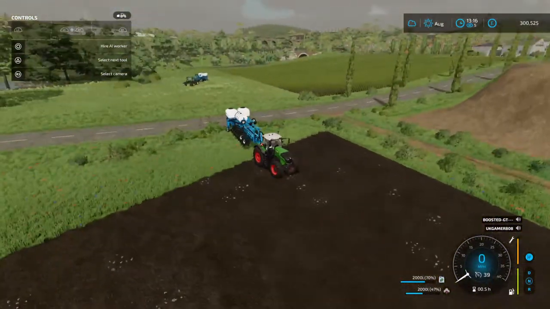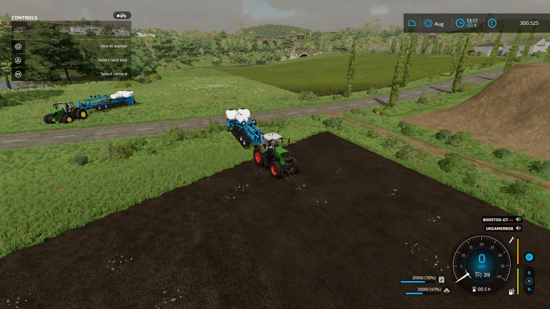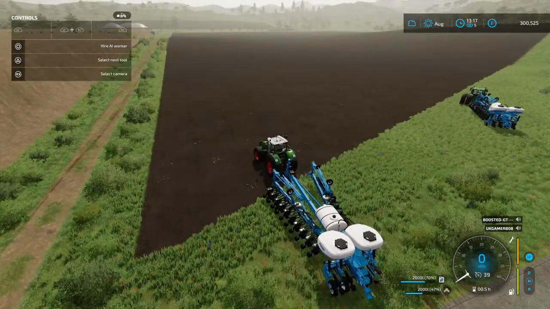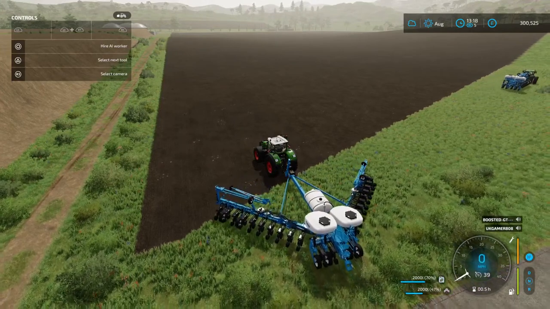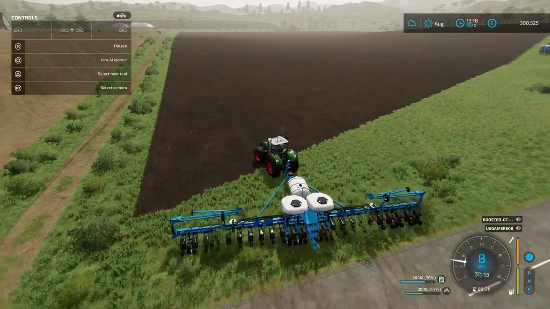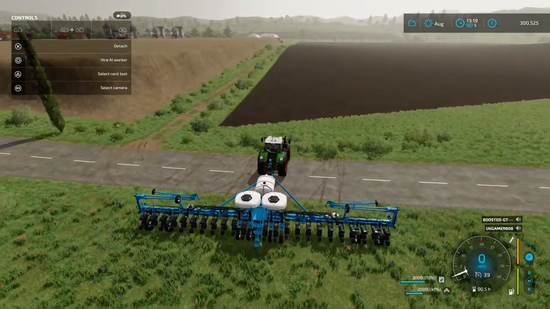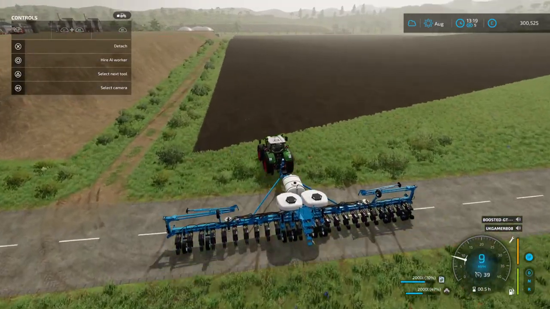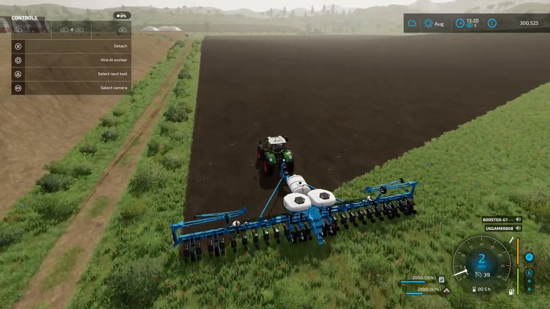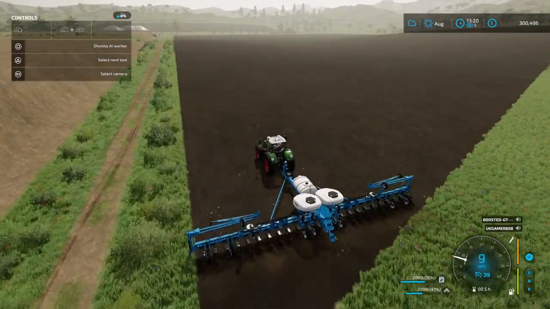What the hell? Come on, unfold. Is this just one field, yeah? Yeah. Make sure it's set on cotton. We don't want to put anything else in. Of course. How could I forget? Oh, I haven't done it on FS22 yet, but I've just been doing that every time I get in a planter. Just make sure you select what you want from there.